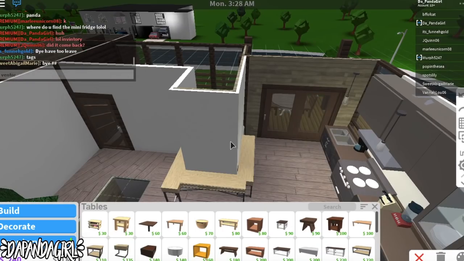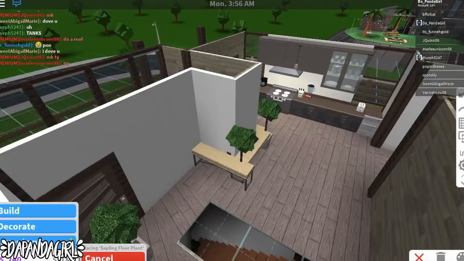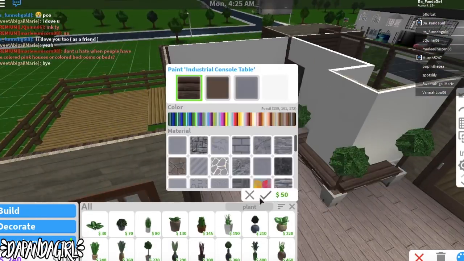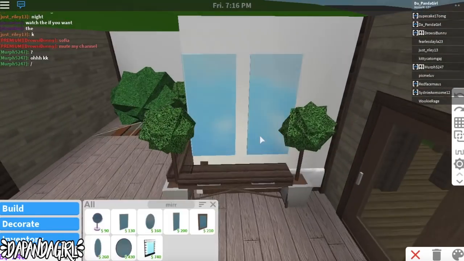Since you could see the bed from the wall, I decided to add in these tables with lots of mirrors and of course plants because this is a tree house. You know me, I add plants anywhere that I feel is possible. When in doubt, add plants. That's going to be my new saying.